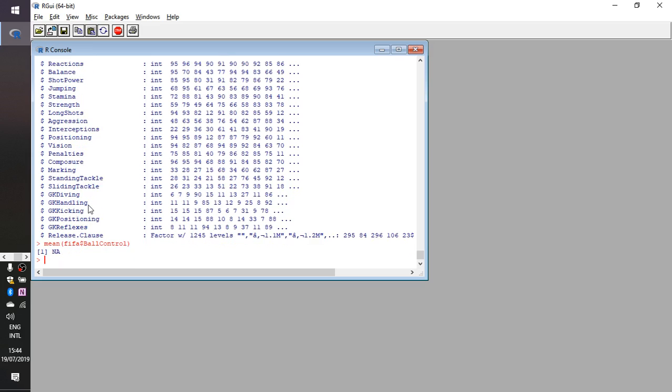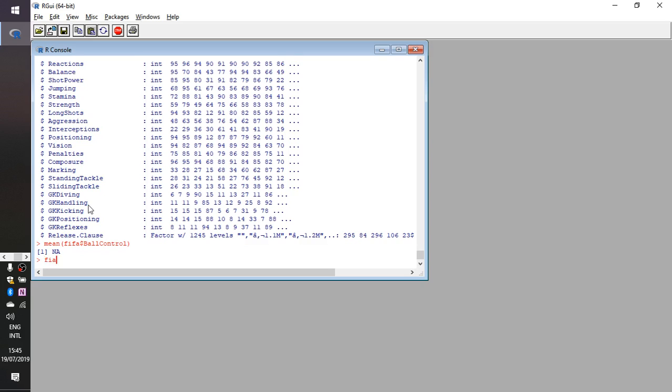Just the mean. This will give you the mean. It's just NA. So why are you always adding the dollar sign? That is the only way to extract that column. We're focusing on the column.